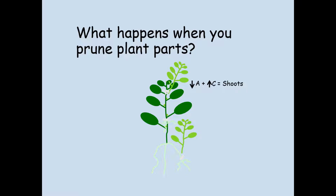And those free plants could be from neighbors. It's bad practice to go into nurseries and take plant parts. That's just not good. If you want cuttings from the conservatory, you could always ask. So when you have high auxin and low cytokinin, you're going to get roots. And that's what we're going to focus on today: making sure auxin pools up where we're cutting, and then that's going to force roots to grow.